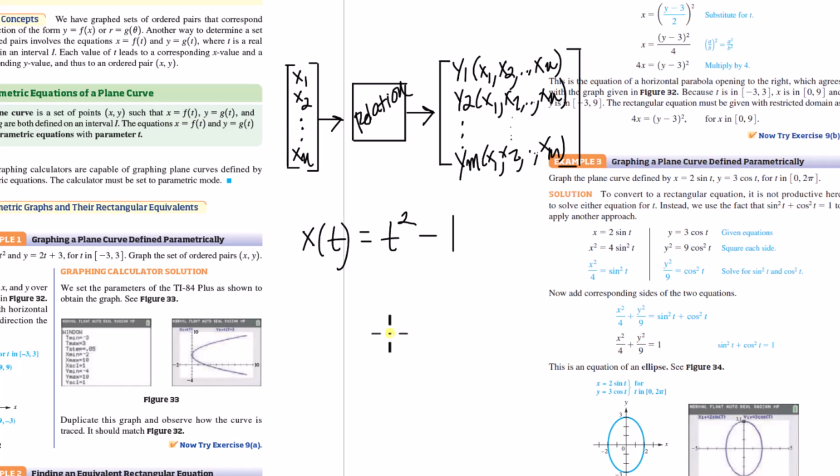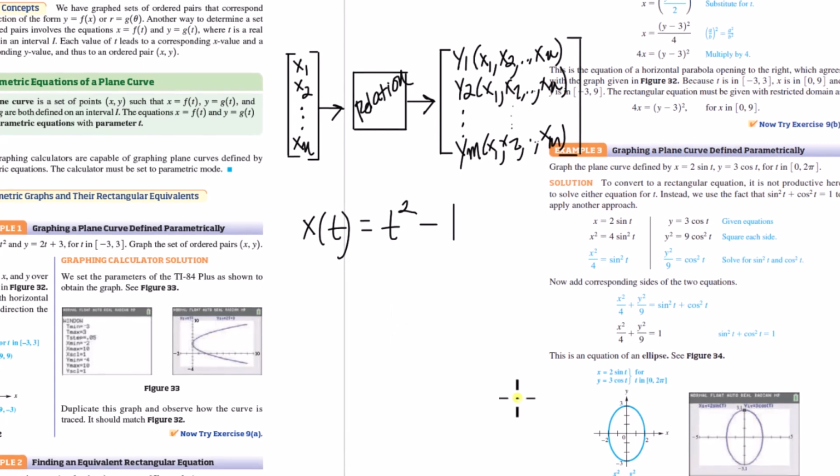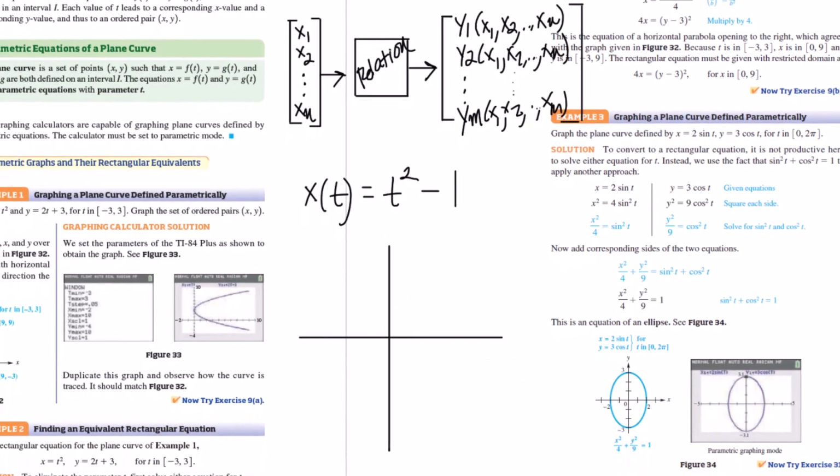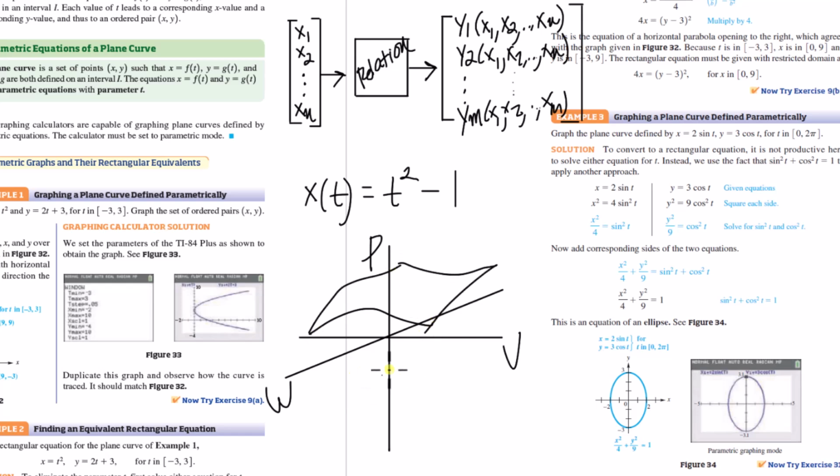In the sense that, okay, with the weight of a package and volume of a package mapping to the cost to ship and the shipping time, maybe you don't want to label those two inputs as parameters. Maybe you want to treat those as just regular inputs, in which case you would just go ahead and do a three-dimensional graph. Let's say the inputs were weight of the package and volume of the package, and the output was the price to ship, cost to ship. Maybe you just want to do a regular 3D graph, input weight and volume of the package, and see the price and get this three-dimensional surface here and look at the relations between the three variables.